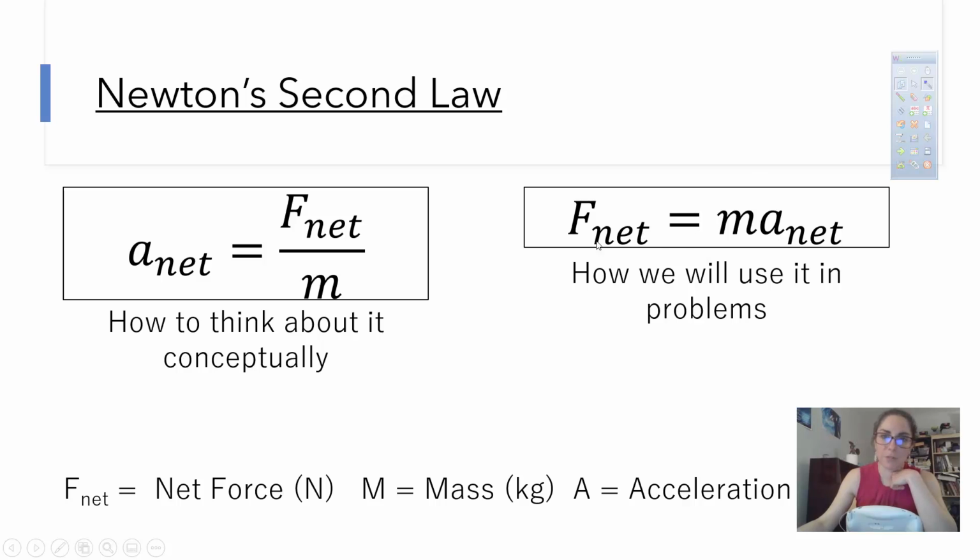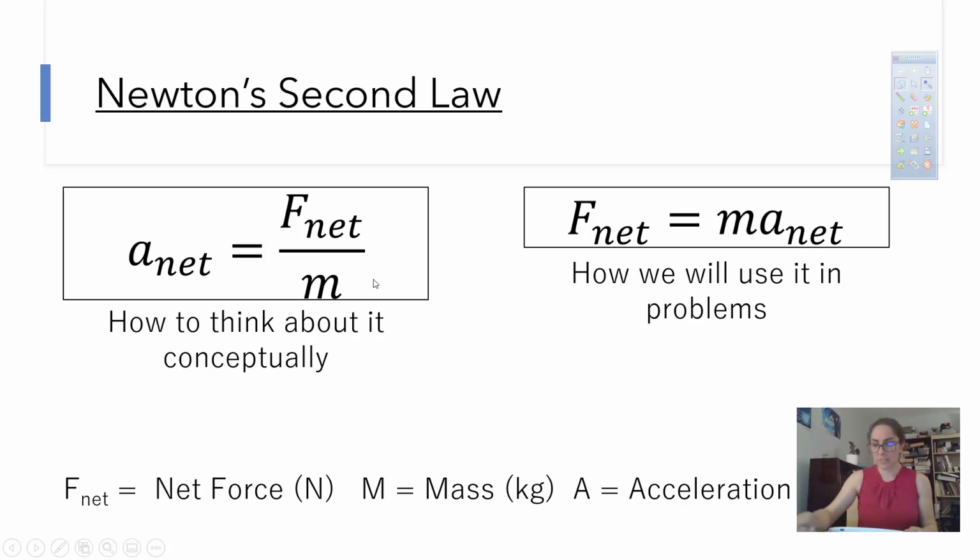So we're definitely going to do F net equals m a net. Now net means if there's more than one force, we're going to squish them into one. That's next lesson. So right now we're not going to go into too much detail, but I'll show you what that means. I like to think conceptually in this form. An object will change its motion, acceleration, based on how much you push it and how much mass you have.